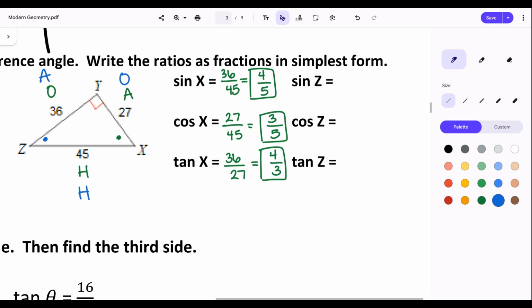Did any of you use the pattern to help you fill out the second column here? Like maybe you didn't set up all the fractions again. You could, but did any of you use the relationships that we talked about? Okay, tell me what you wrote down. Okay, second one then would be good. And then the last one was, yeah, very good. All they did there was they switched the sine and cosine ones around, and then tangent got reciprocaled. I don't know how you would say that as a verb, but you just flip that fraction upside down. Very good. Okay, questions on setting up those ratios just as is?